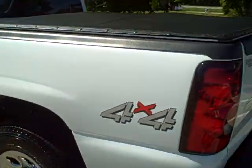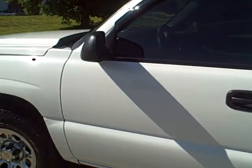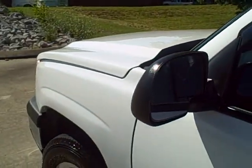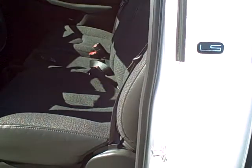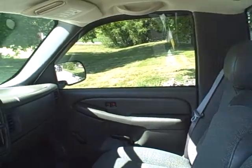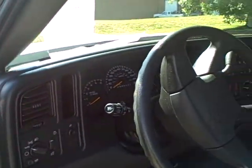It's a 17,000 mile truck. I'm not 100% sure that it's a one owner, but pretty sure it is. I'll show you a shot or two of the interior of this truck. Nice, clean truck. As you can see, the seat's very clean. Glass is all good — no stars in the windshield. Dash nice and neat.